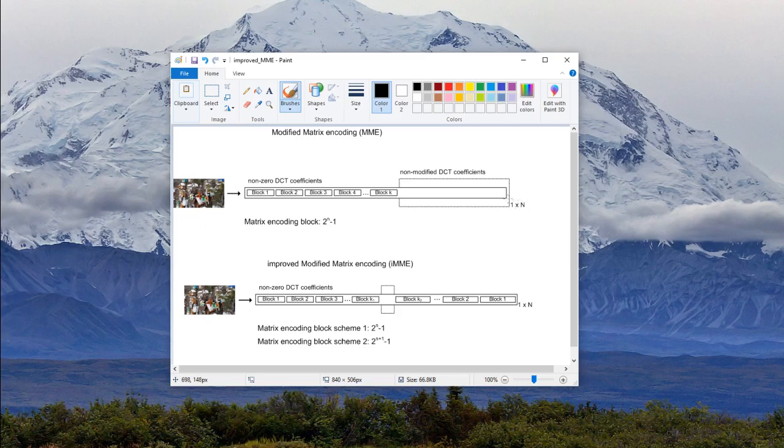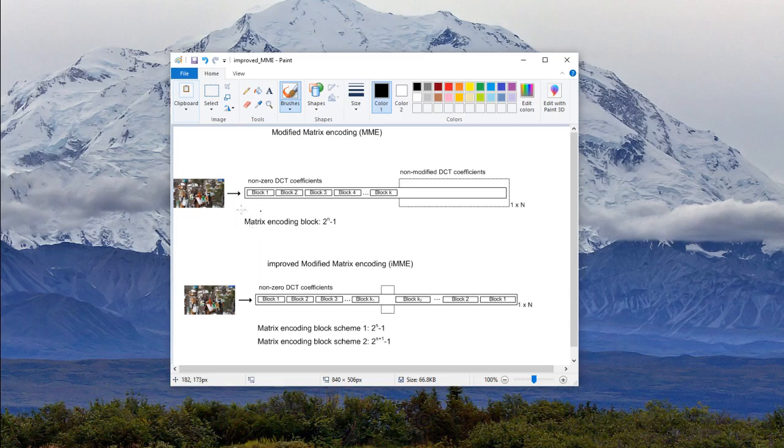This is 1 to N, where N is the number of non-zero DCT coefficients taken from the JPEG image. Based on the general procedure, I'm supposed to divide my image into a set of blocks. We will need to calculate what the matrix encoding scheme will be to hide the necessary number of bits inside that particular image.